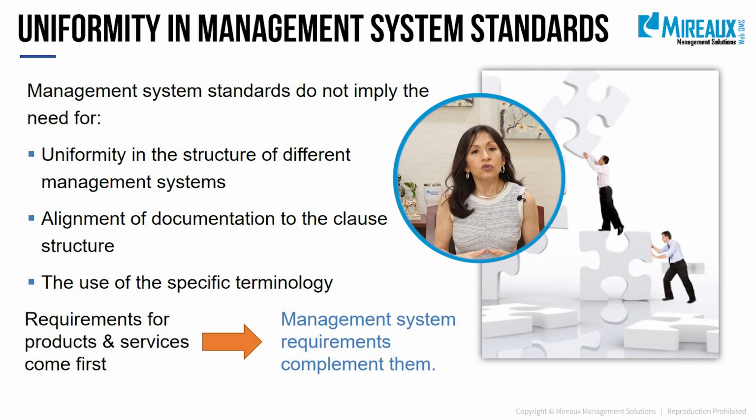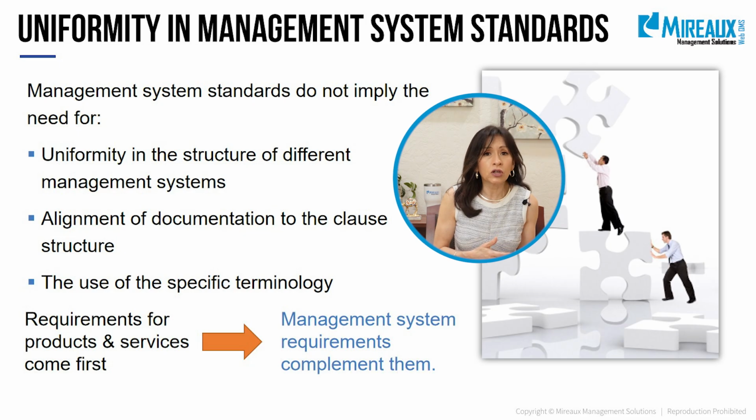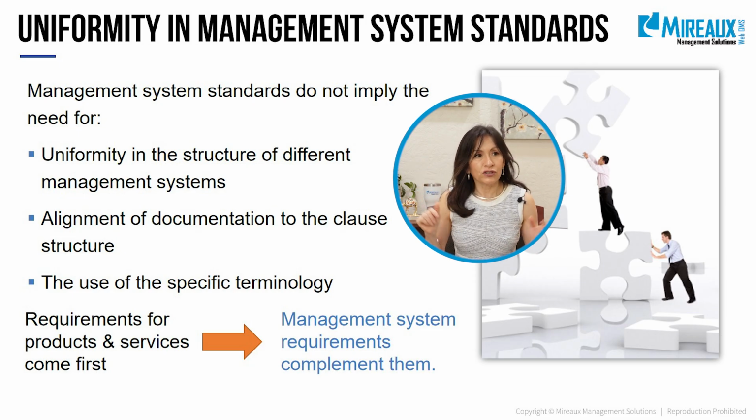Now, it's really important to understand what these management system standards do not mean or require. They don't demand that every organization's management system looks identical. Hear me out. Not every management system should be copied and look the same. There is no requirement for uniformity in the structure of different QMSs. They also don't force you to align all your company's documentation to match the closest structure of the standard, or even to use the standard's specific terminology within your organization if you have terms that work better for you. The standard is a framework, not a rigid straitjacket.